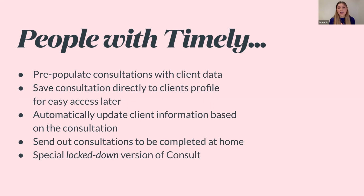And then the other thing that you can do is actually using video calls now through Timely as well. So this is awesome if people are wanting to get into doing, let's say, video consultations before you actually have the client come in. And this is something that we have found people, from what we've experienced, even in Australia and New Zealand, and I think some in the UK as well, have started to actually do consultations before the business is even reopened. So it's something you can actually do to prepare a wee bit now, check in with your clients, see what type of services they're after when they come back, or maybe it's even having a consultation with them for, let's say, an at-home facial kit or something along the lines of that. Right.